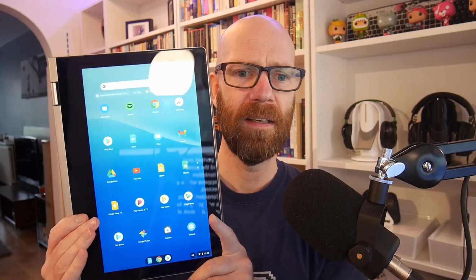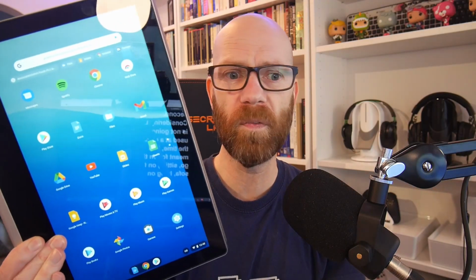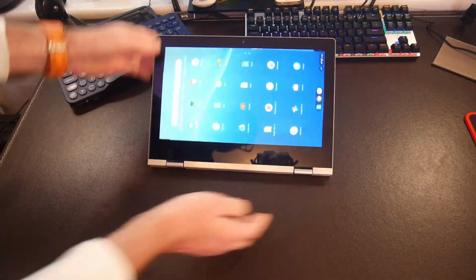as you can see there. Considering this is not going to be used at a desk all the time, it's meant for people on the go. So it's meant for lots of different ways of using it. Whether you're sitting on a sofa or lying on the bed, this is a real selling point of these Chromebooks. They're flexible laptops. That's exactly what it says on the can.